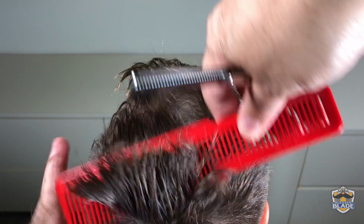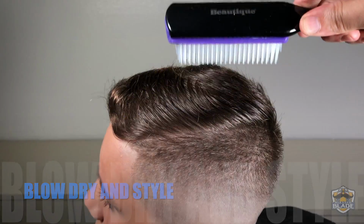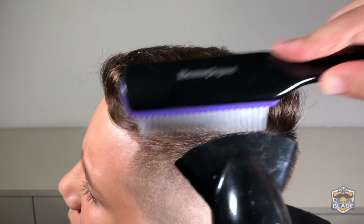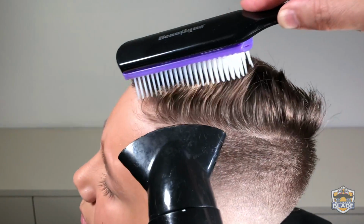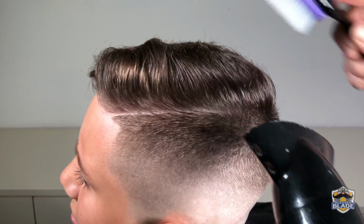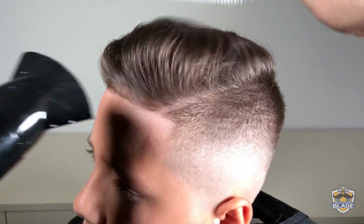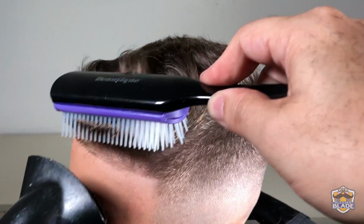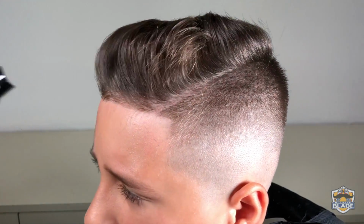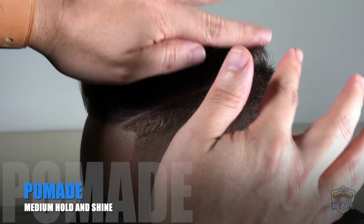We're gonna make the blow dry and hairstyle of the hair. We're gonna extract this part of the hair to create volume. On the front, we blow dry the hair going up. In this case, we used pomade with a medium hold and shine.